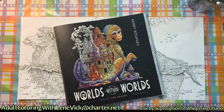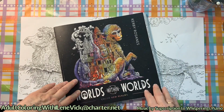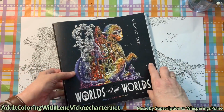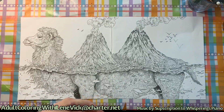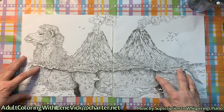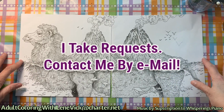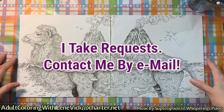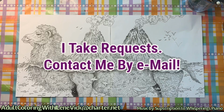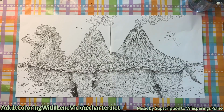So now, as you can see, I'm going to do the Kerry Rosales World Within Worlds. And if you take a peek to the side of each book, I'm sure you recognize now what I'm going to be doing. I'm working on the camels with the volcano. I've been requested to do this particular project, so of course I am responding to that. And we'll be doing it. I'm really looking forward to this one.